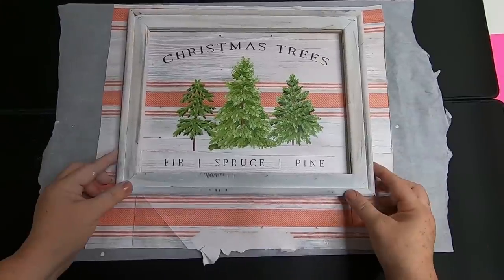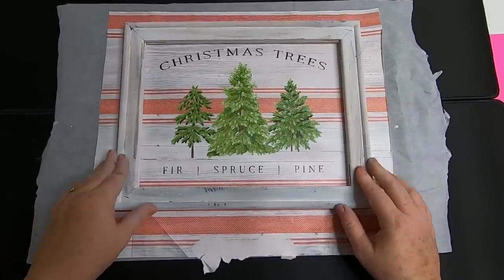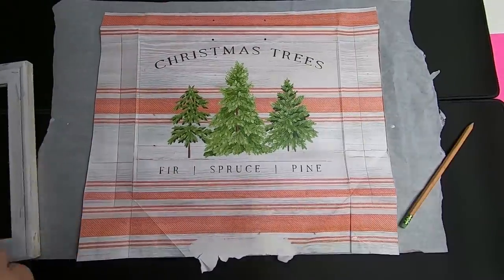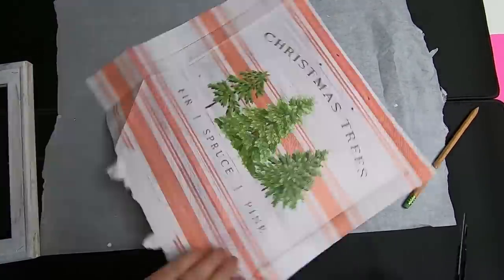So again, we'll just lay our frame right over the picture and figure out where we want it to be and how we want it to look. Do I want more red? And of course, we're going to trace around the inside and the outside of the frame so we know where to cut and how large or small we need this paper to be.